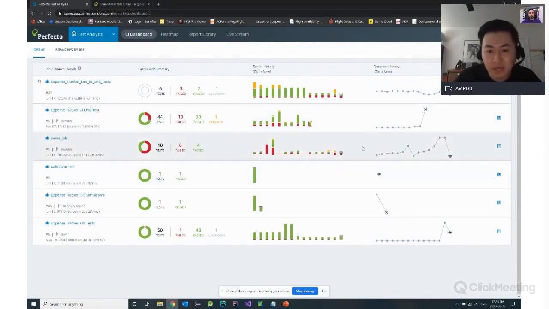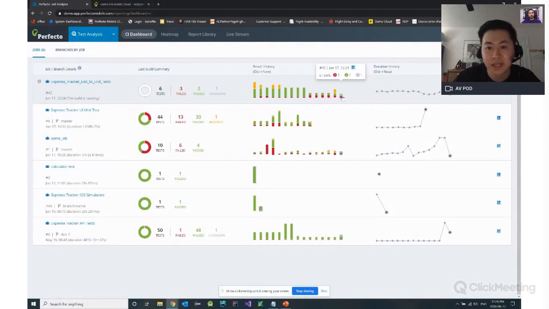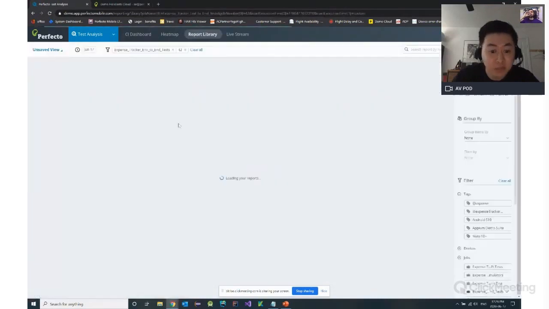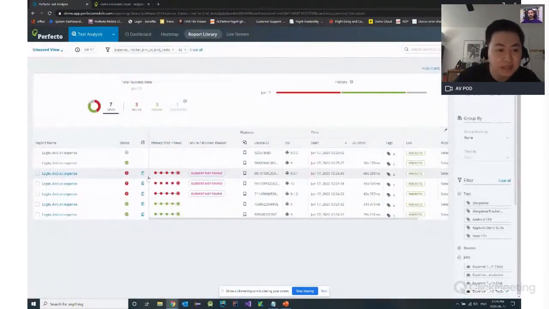And what you're seeing over here are various different dashboards and also these bar graphs. And these bar graphs are showing you live how many tests are passing and how many tests are failing across the same build. And I can click into these. This will give me the detail view. You see that two more tests are wrapping up. And quite a few tests are passing, but I also have quite a few failing tests.